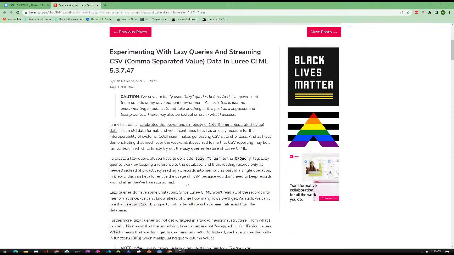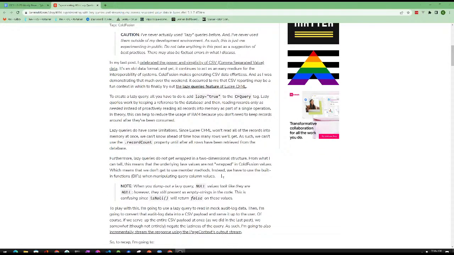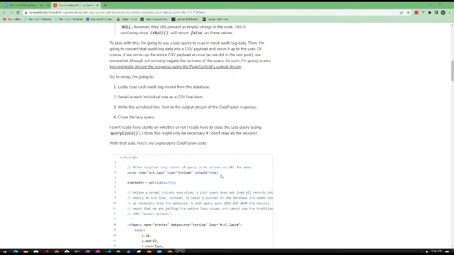So typically you would write your query, the query would be sent to the database, the database would execute the query and return the result set through the JDBC connector, and then you would get the result set built up in memory in either a query object, which behind the scenes is a struct of a set of columns and arrays, or you would get it as an array if you had the return type array, and that would build it into an array of structures that you could then iterate over. Well, in each of those processes, when they come back, you have to build in memory the entire data set before you can start using it.